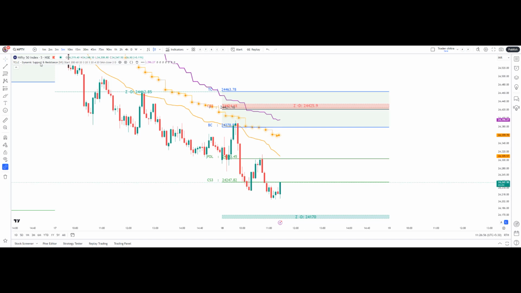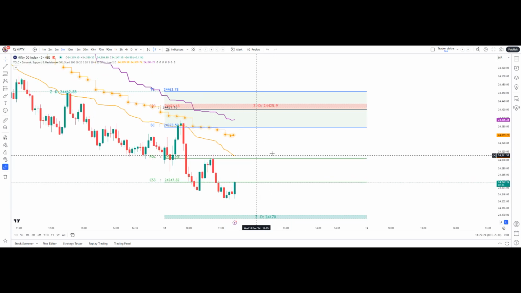Today I am going to show the intraday indicator, that is TCLC dynamic support and resistance. That is the updated version of this particular indicator. I have made a few enhancements to it, and I will explain what other levels I have added, how we can take trades based on this support and resistance level, where to book the profits, what the major support and resistance is, and what the stop loss will be. Everything I will be explaining to you.